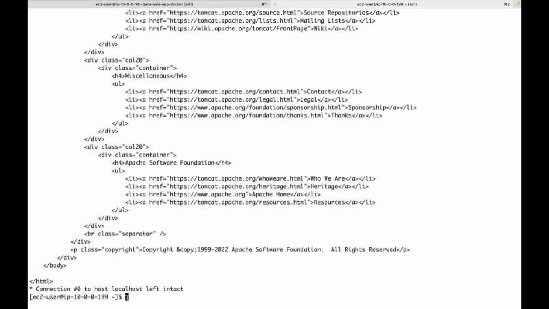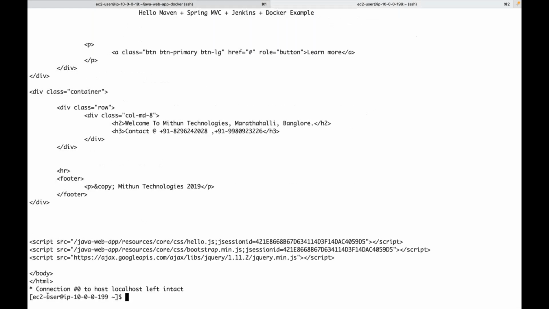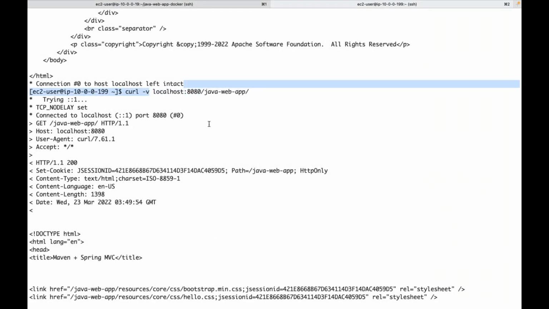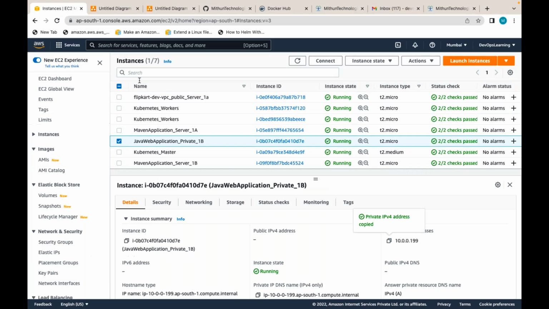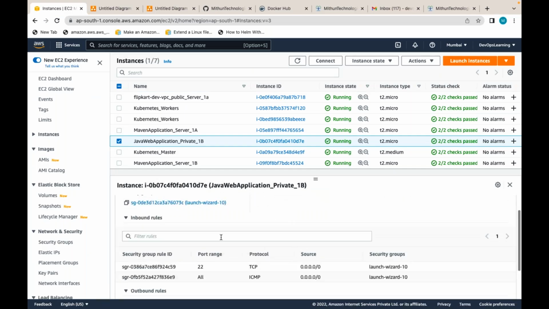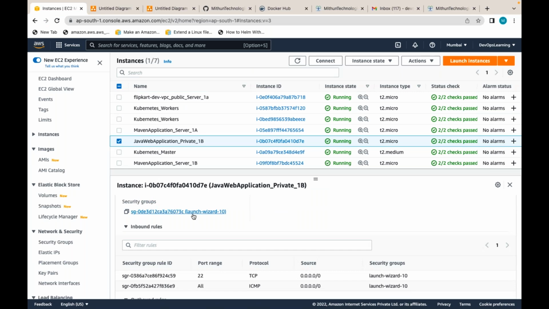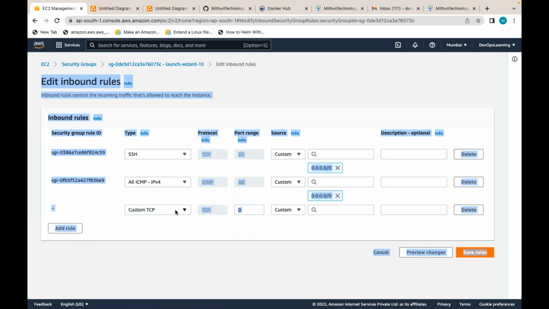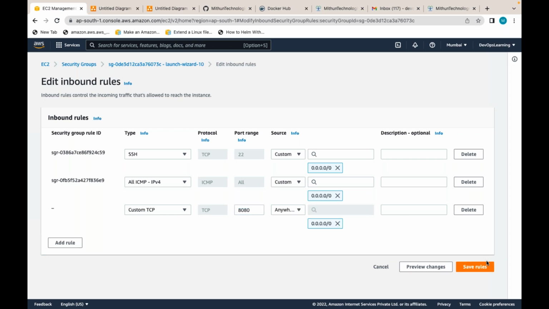Now here, on localhost in the other server, my application is deployed. Now am I able to access it locally? If you see that application locally, yes. Now here, do I need to open security group port 8080 if I want to access from other servers? That can be another server or a load balancer. Yes, I am going to open it. Without opening the security group, will I be able to reach this from other servers or load balancers? No. So I am opening it for everywhere again.